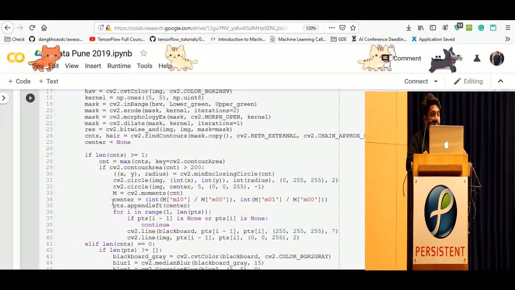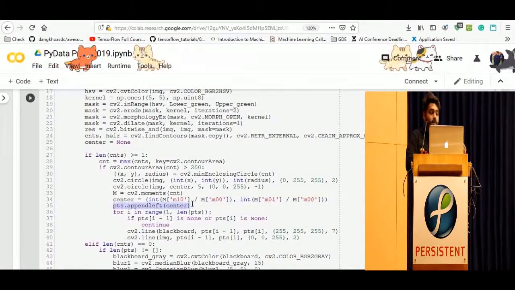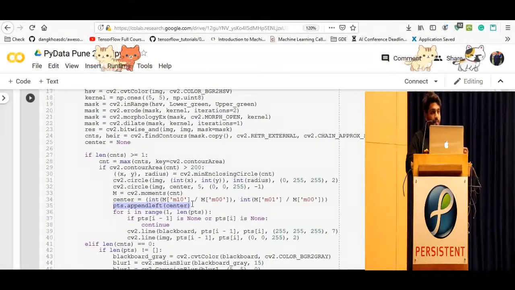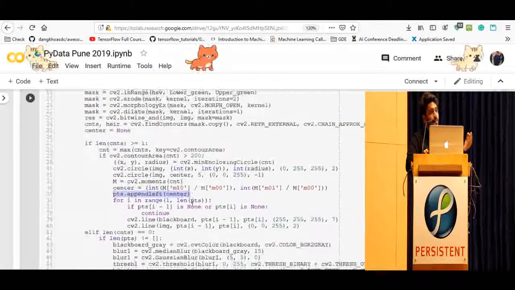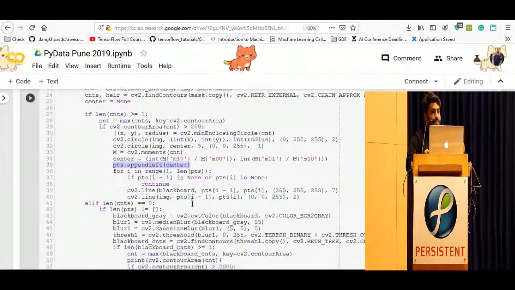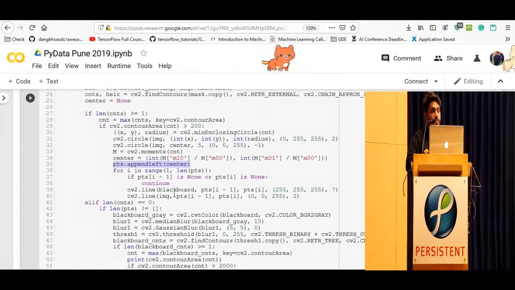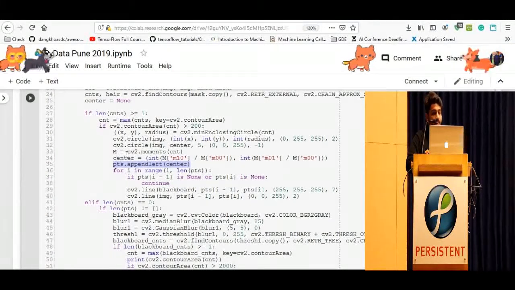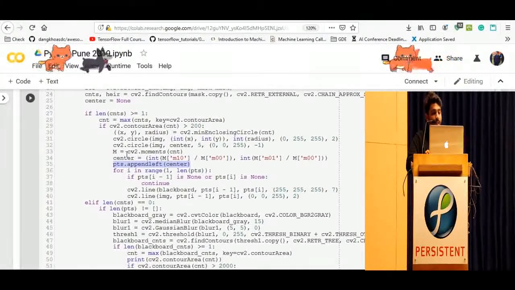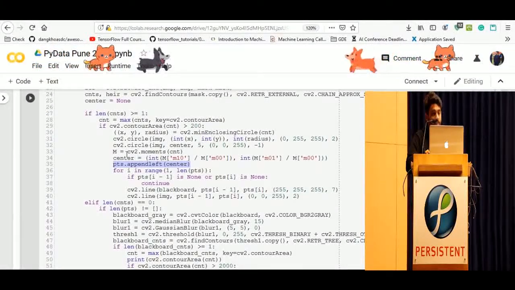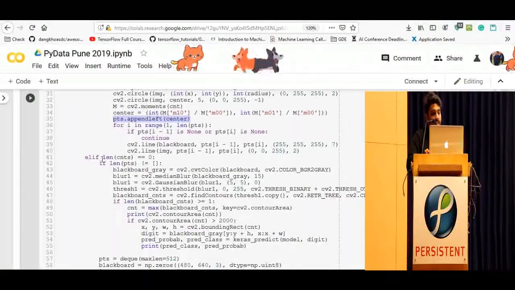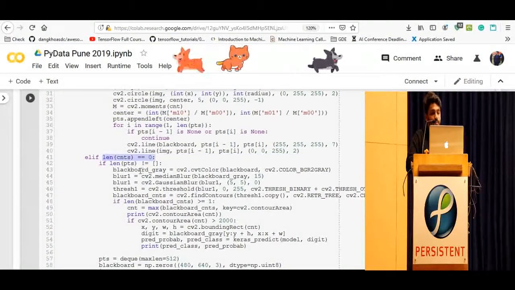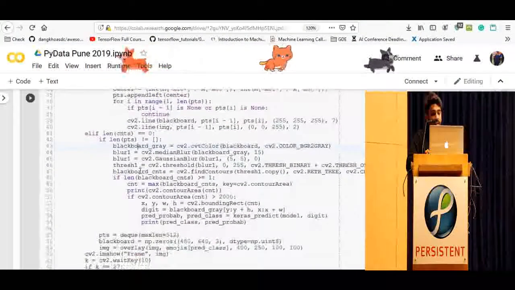And if the color is still on the screen, that is, I'm still drawing on the screen, then it's going to keep adding to the queue. Every point will be the trace of my movement of the blue color within the image. And when I've removed it, I'm drawing a line on a blackboard. So basically I'm trying to draw or trace out the path. And whenever the object is removed, this condition will be true, that is, there is no blue object on the screen, and I send it and get my prediction.